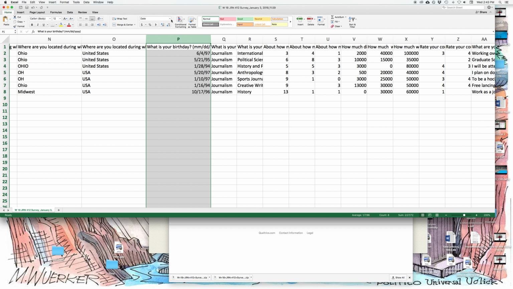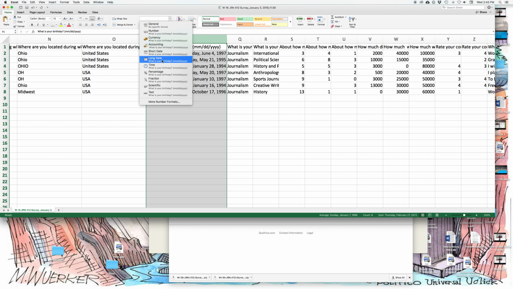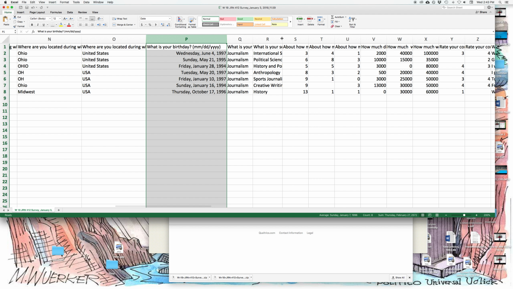Yeah. See, look, it's letting me change. See, Excel is pretty smart, right? So it recognized that the information here is actually a date, and so it lets us display it in different date formats. It's not always so smart, and sometimes it doesn't recognize that a date is a date, or thinks something is something else. You can change that up here.